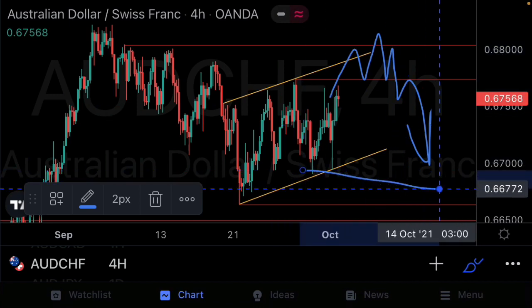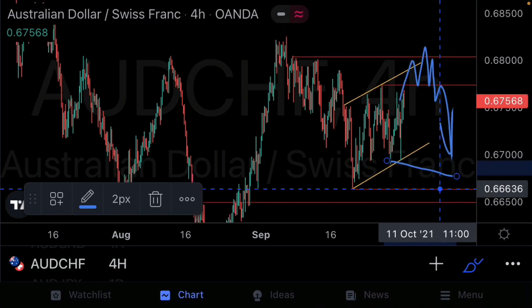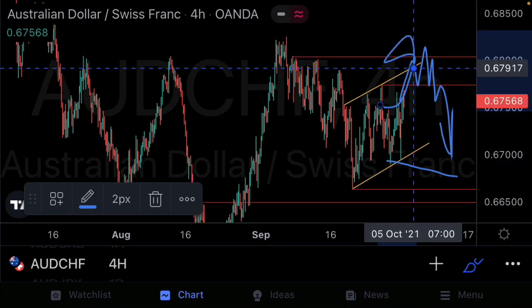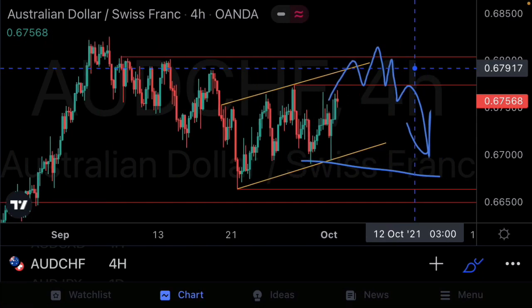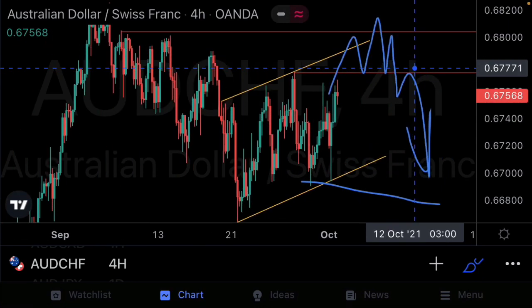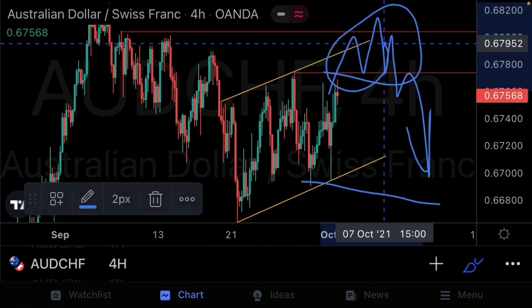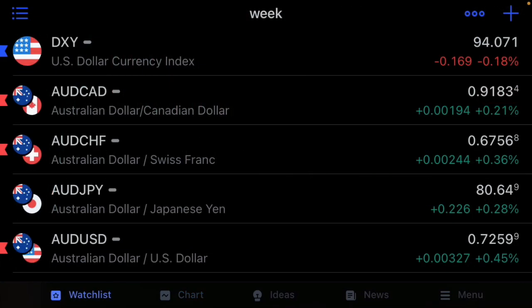So looking at the nature of price action, guys, it looks like we're not ready yet to push to the upside nice and impulsively. If we do, guys, we will let the setup go, because we don't need to be involved in every single move. What we really need to be in the markets is reactive to the price action, trading what we see and not what we think. So adapting to what the market is showing us at the current point in time, we're also going to be observing for those sell biased setups. So that's Aussie Swiss franc, guys.